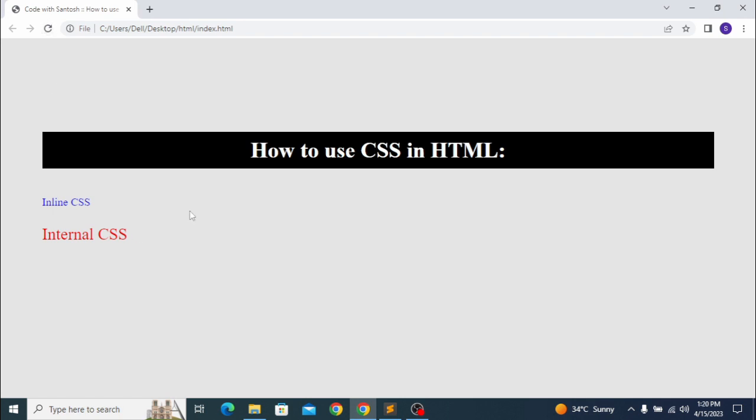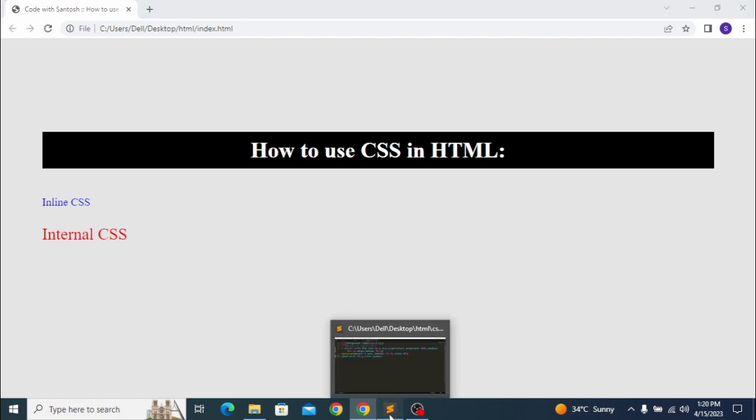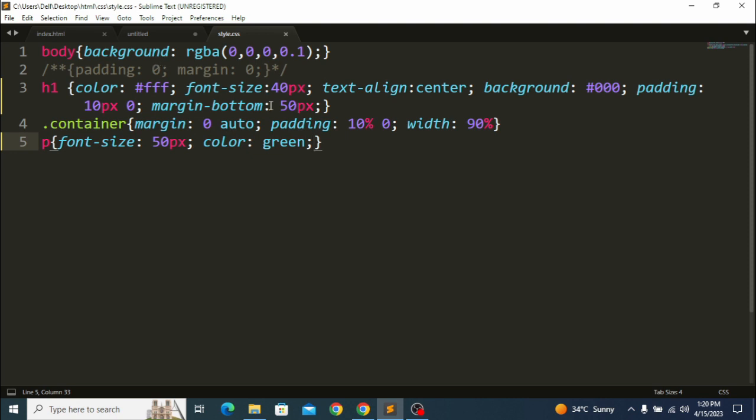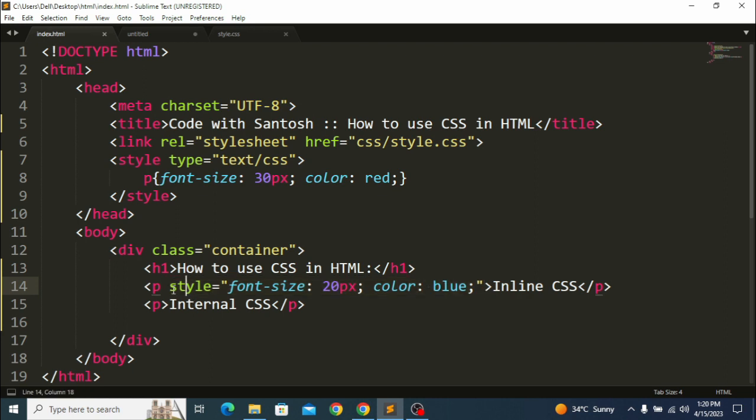You can see that suppose you have CSS properties defined in three places: style.css, the CSS internal to the HTML page, and some CSS for a particular item in the head tag as well.